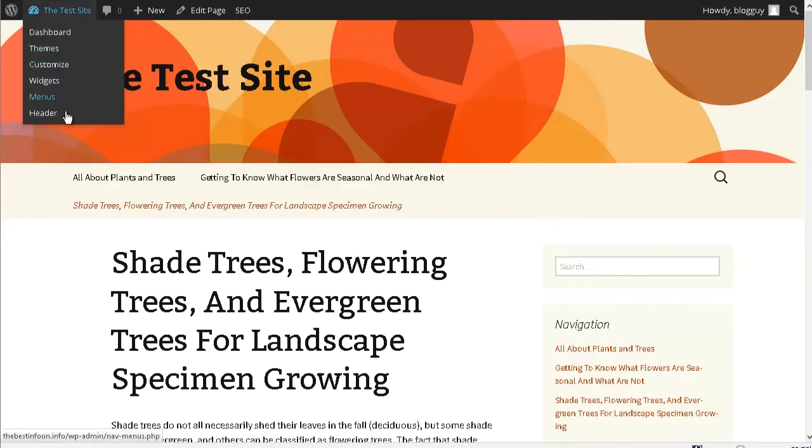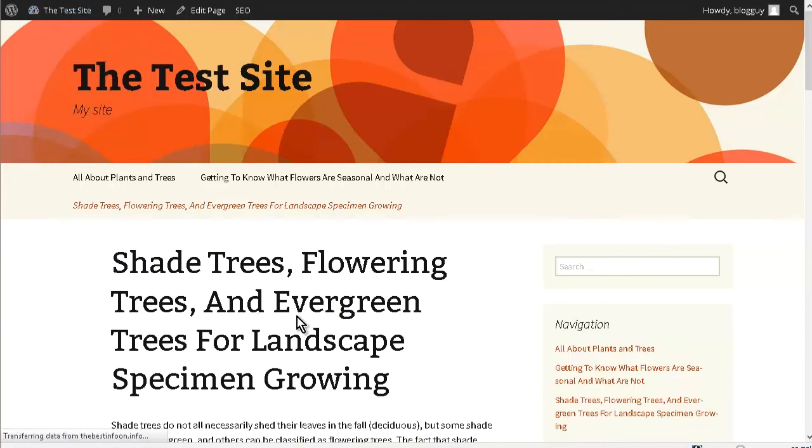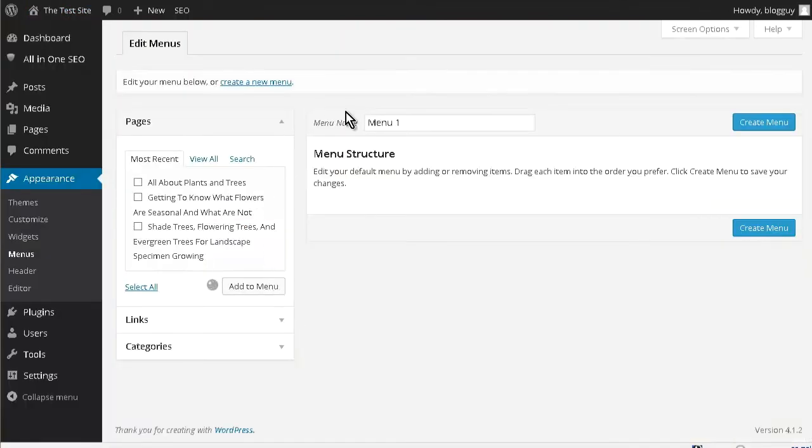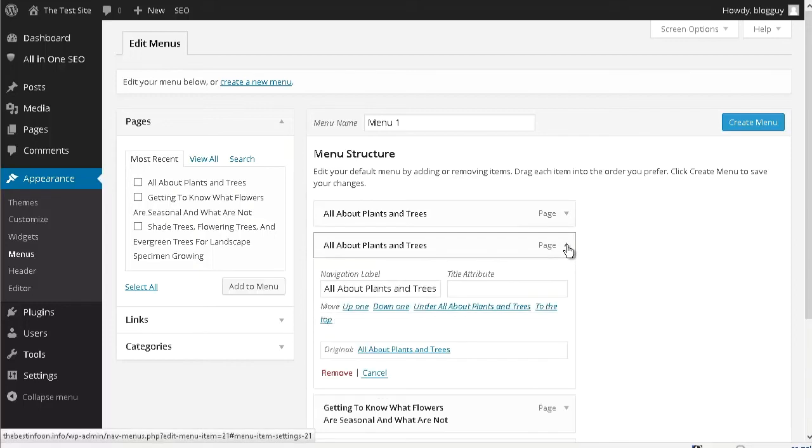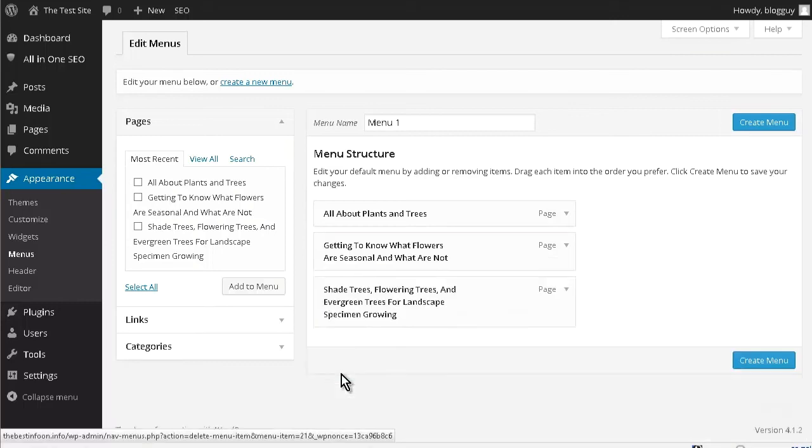Let's go up here and go menus. And then you'll see we have menu 1. So whenever there's an area for a menu on a theme, you'll see it over here. Now we can take these all off of here, or we could just leave the home page on here. So to take these off, you just go over here, and then what we're going to do is remove.